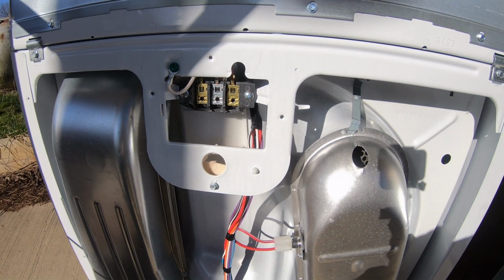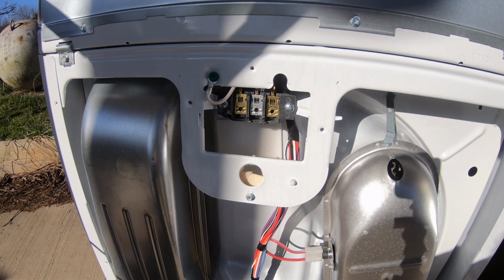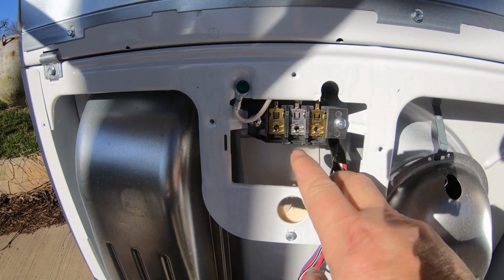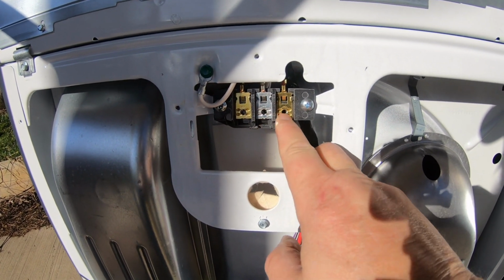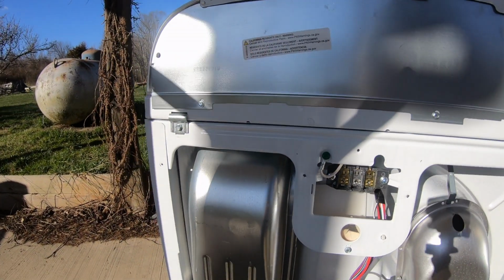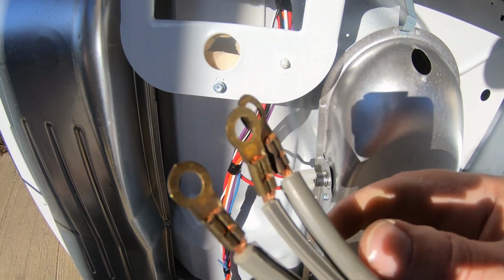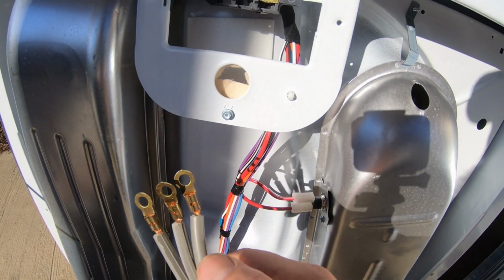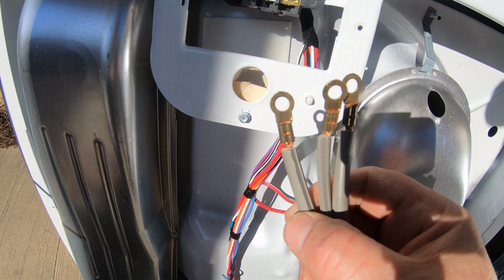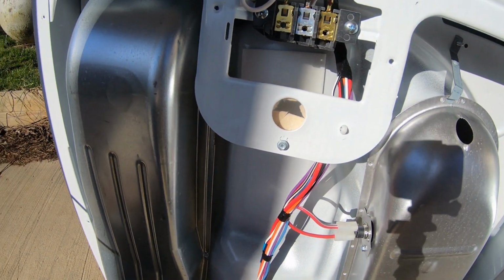Well, since I had to take the back off to get screws out anyway, while we're here, maybe I'll explain a few things. This is, for example, what I was talking about. You've got gold, gold, silver, black, black, white. In these flat cords, it is already set up that way. You've got hot, neutral, hot, so black, black, and the one in the middle would be white or neutral.